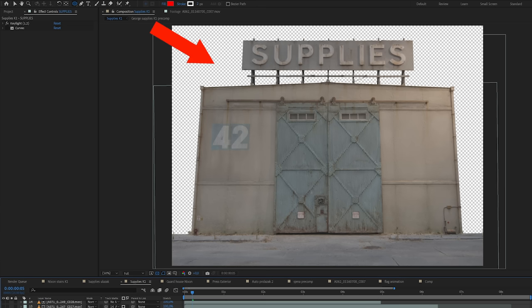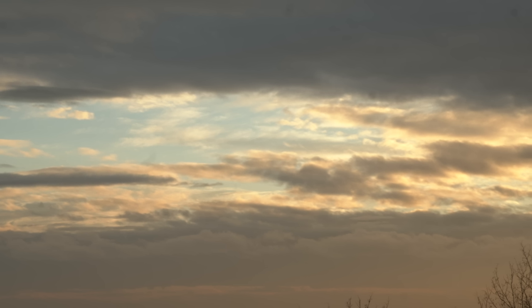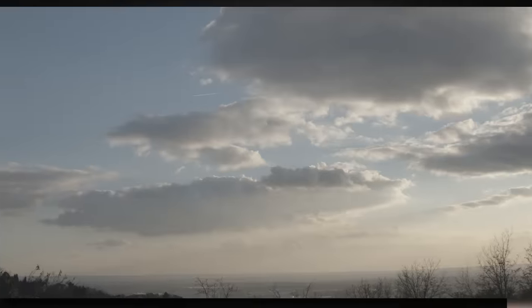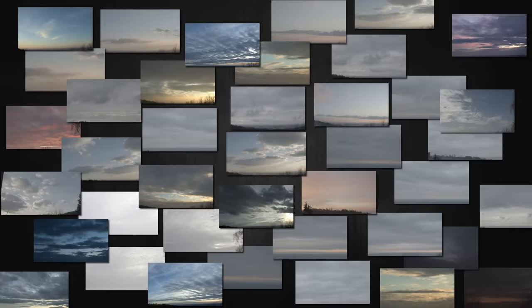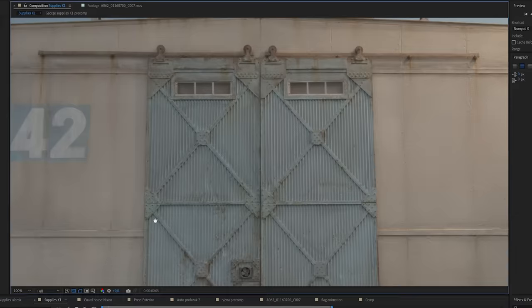Then I needed the sky again. I quickly realized that for almost every shot I would need some kind of sky, so I started filming them. I live in the hills above the city and I have a really nice view from the balcony going all the way to the horizon, so I would film the sky whenever it looked interesting — sunny skies, cloudy skies, pink dawns, and bloody sunsets. Over a couple of months I filmed about 40 different skies in every part of the day we would possibly need.